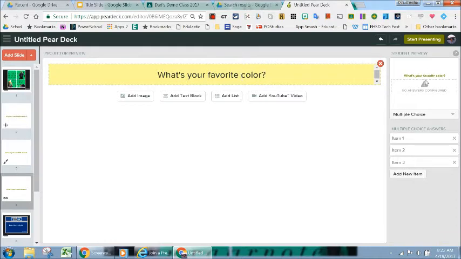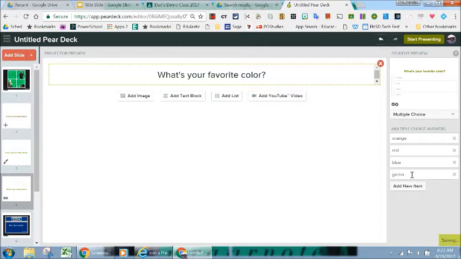And your answer choices for a multiple choice type of question are going to have to go over here on the right hand side. So I can type orange and red and blue, and I can add a couple of other items. I think there is a maximum threshold though. So orange, red, blue, green, and yellow. And it lets me keep going.